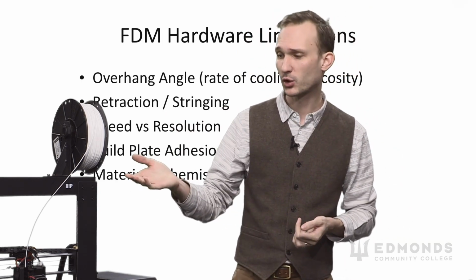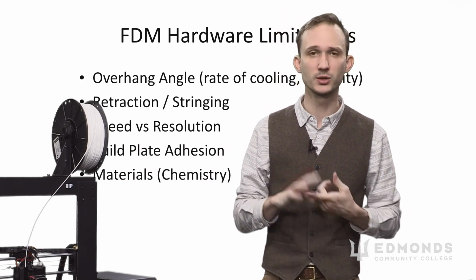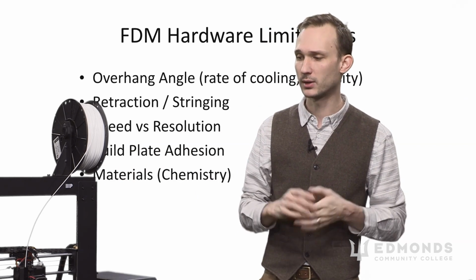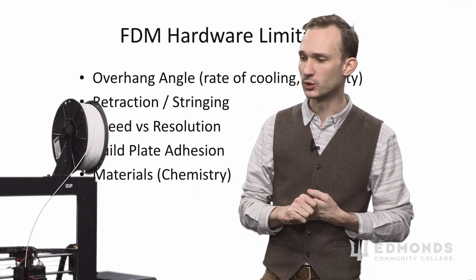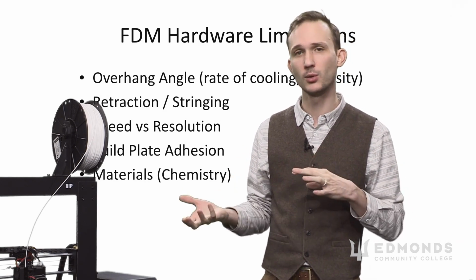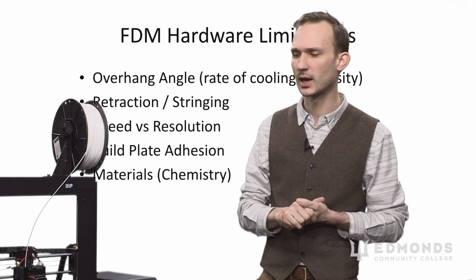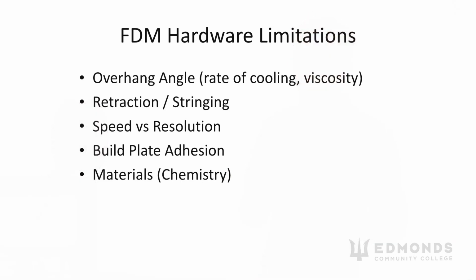And also, of course, we have a large number of limitations simply based on the materials that we can use. Here we have a thermoplast, polylactic acid, running into our machine. There are a lot of other common plastics, such as nylons or acrylonitrile butadiene styrene, ABS. We could use HIPS as well, high-impact polystyrene, which has the advantage of chemically being degradable in places where other plastics wouldn't be. So we could use that as frangibles, supports, things like that on our prints. But all of those share that one property, that they are thermoplasts. So with this type of machine, we have to be able to melt a material, flow it into place, and then solidify it in place. So there are a lot of materials we couldn't use.